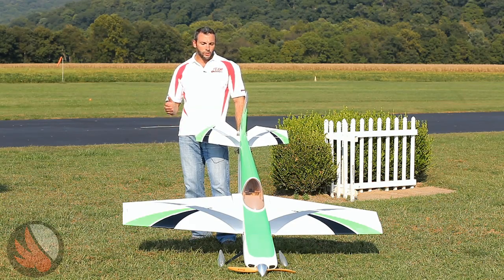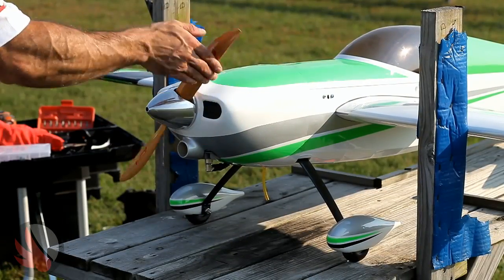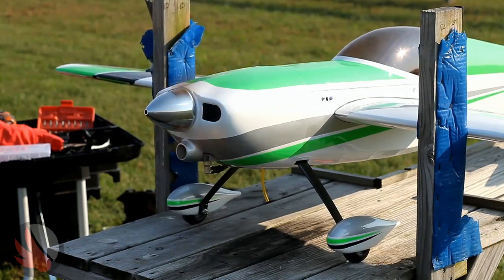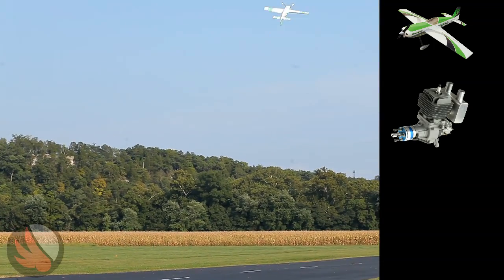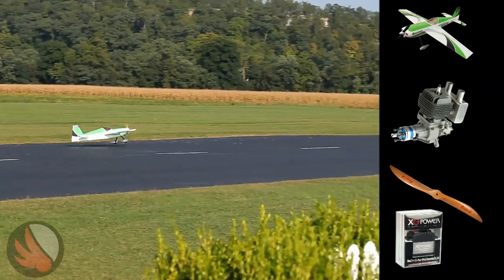Before we do that, we're going to go ahead and start this plane. This is a brand new plane, and as yours will be, we're going to do just a one to three minute flight, let some vibrations run over this thing, and do an inspection of all the bolts and hardware again. Today to demonstrate how to adjust your CG and lateral balance, we're using the Red Wing RC 30cc Slick powered by the PTE 36, using Red Wing wood propellers and XQ Power servos.